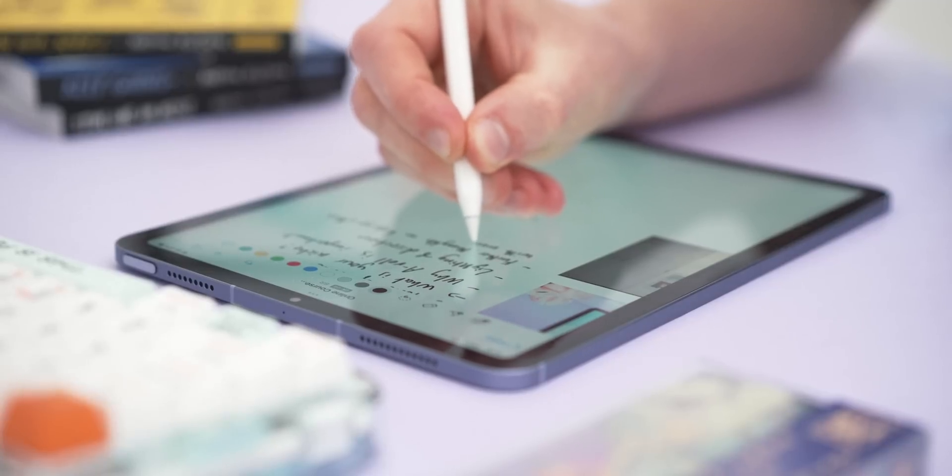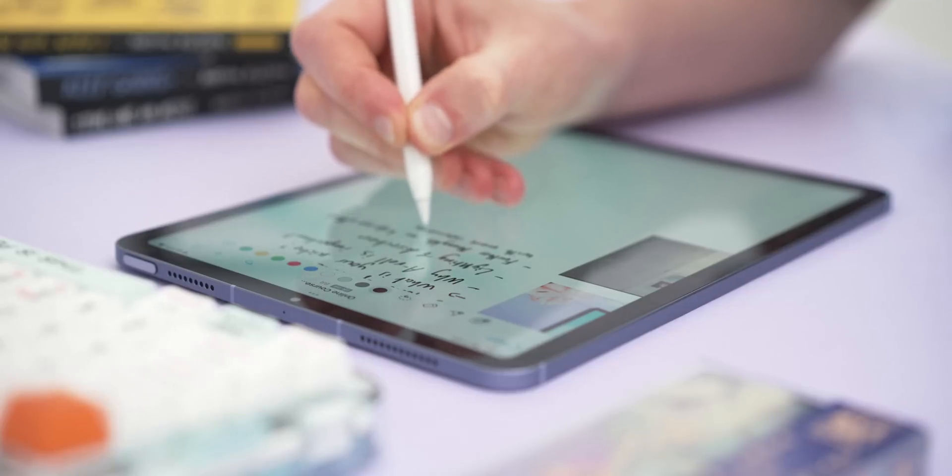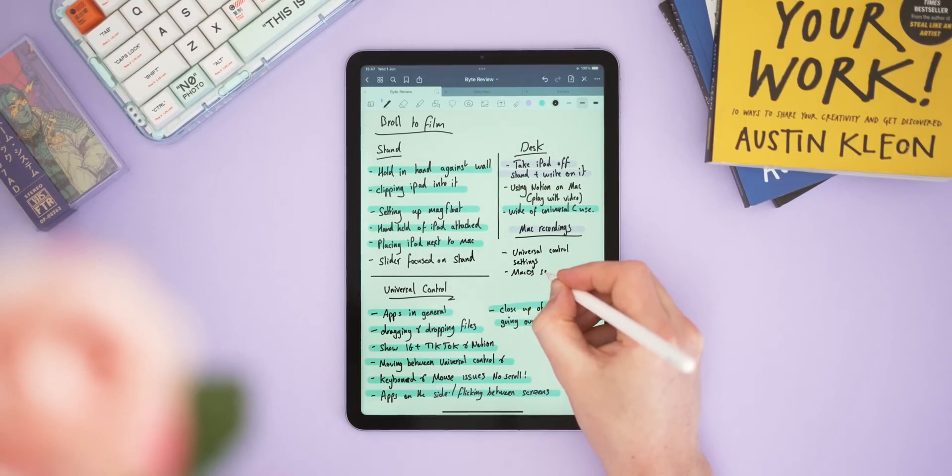An example in the other direction is note-taking. I love the iPad for getting ideas down, writing shot lists, and sketching out thumbnail ideas — there's no better form factor for that, especially with the Apple Pencil. Using GoodNotes means everything is already synced to my Mac so I can open my iPad notes at my desk. iPads can be really amazing tools, but they're not perfect for all tasks yet, so don't force it into something it's not — it's just not worth the headache.